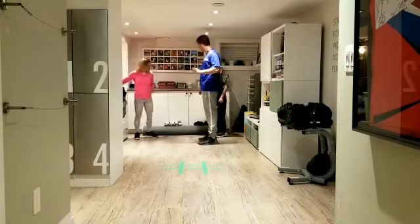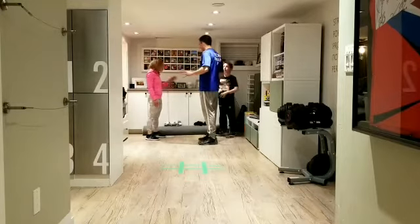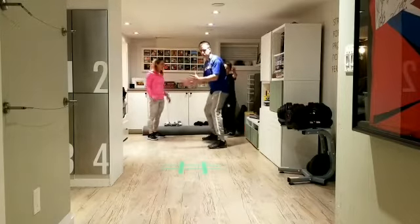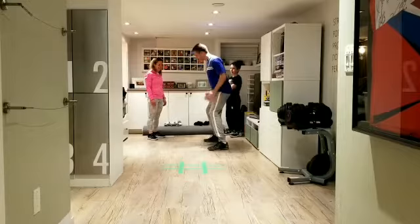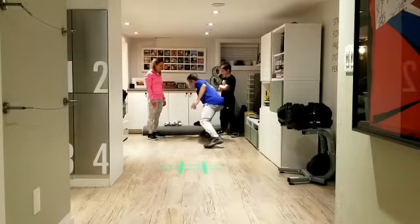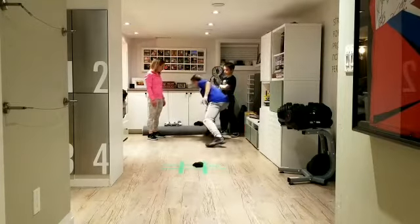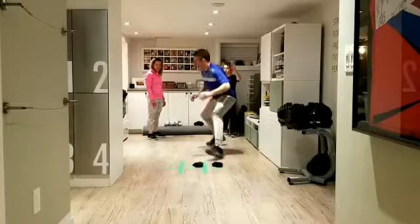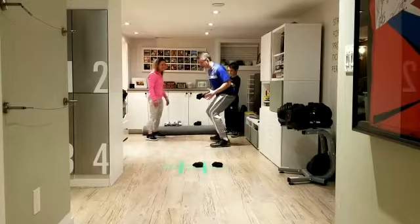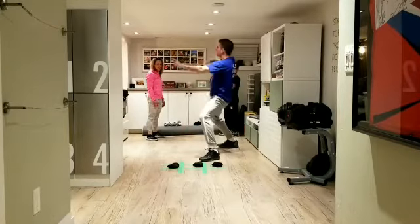Should we just do the exact same thing? Switch sides first before we get a little more specific? No, let's try the more advanced version. Badminton players, we're going to do some actual badminton footwork where we are in a nice ready position. We want a small hop, grab the sock. Whether you change hands or not, it's up to you. Hop again and off you go. Now if you have the ability to go heel-toe, even better. If you have shorter legs like they do, you may need to do a couple shuffle steps before you place the third one and win it.